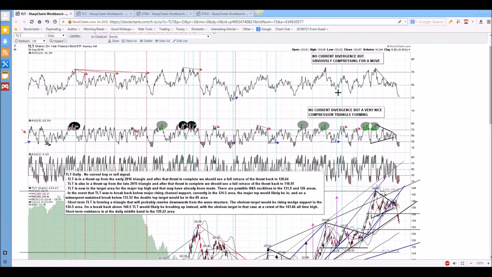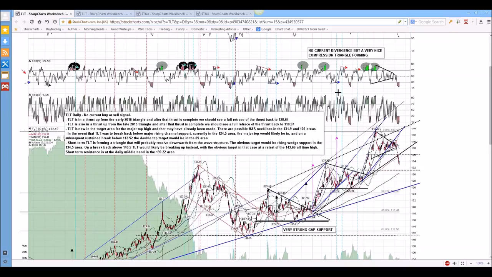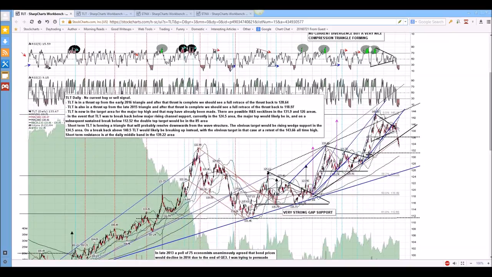Now, what we're really thinking of here is, and we could go lower. If you notice, we've hit this particular low. We've hit the equivalent high on TNX here, but notice the variance between TLT and TNX, and you get an actually even larger variance, I think, between TNX and ZB. This could well go lower down to here, but you see we've got a wedge breakdown. When we retrace the triangle thrust, that's going to be the retest in all probability of this broken support trend line.